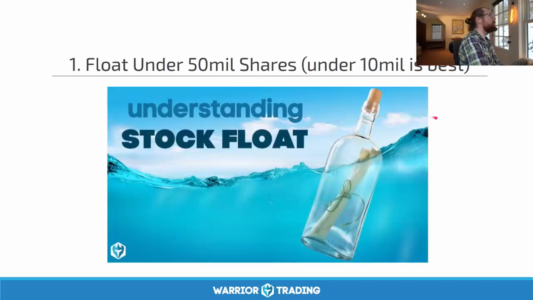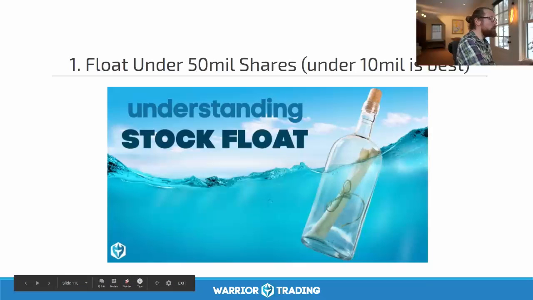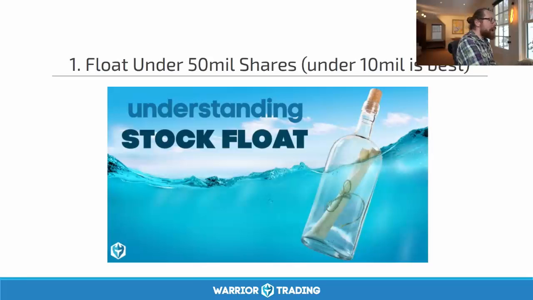All right, so when we talk about float, under 50 million shares is best. Under 50 million shares is usually my cutoff, and under 10 million shares is best. And there is no too low, in my opinion. It's very rare to see stocks with floats of under 1 million shares. There's probably only a small handful on the market that are that low. I mean, we will see them occasionally, but it's pretty uncommon.